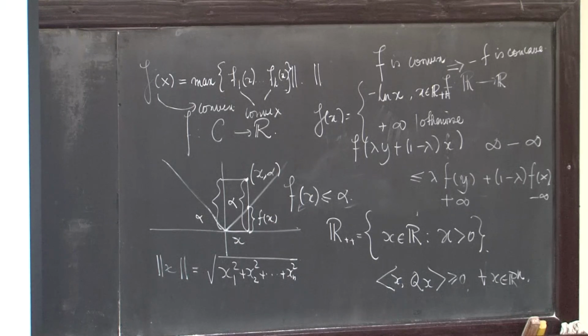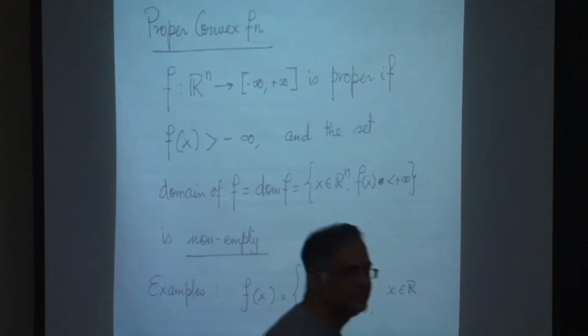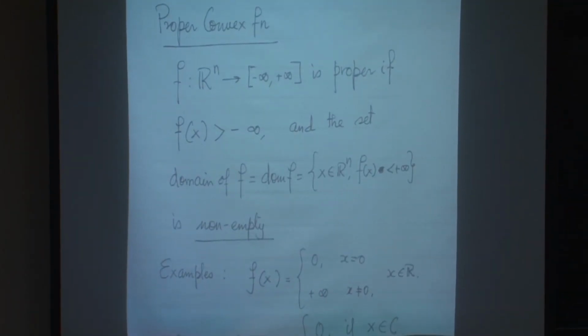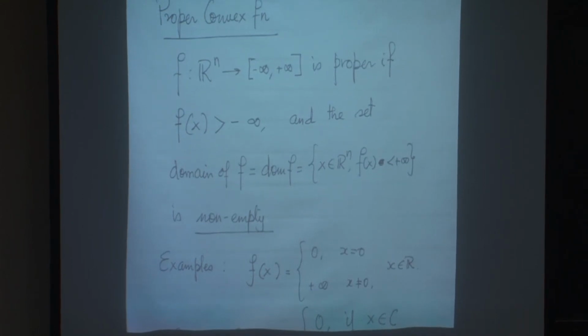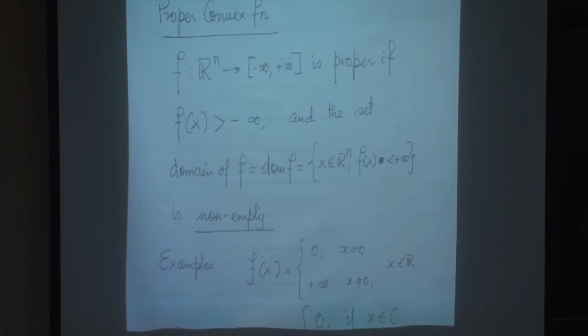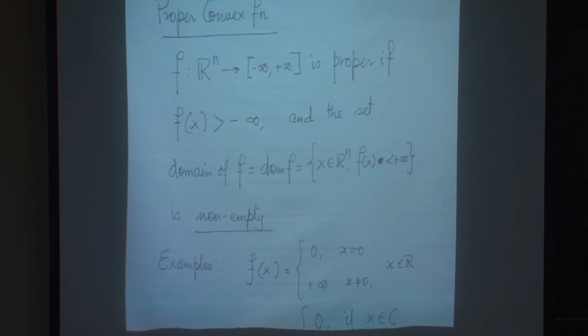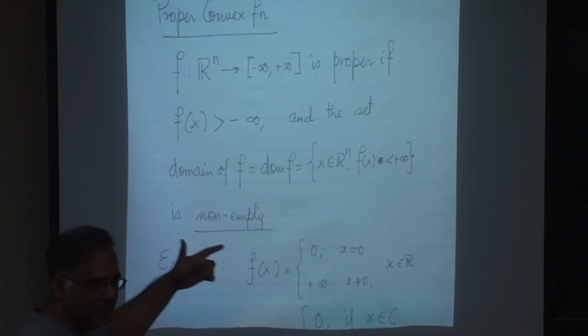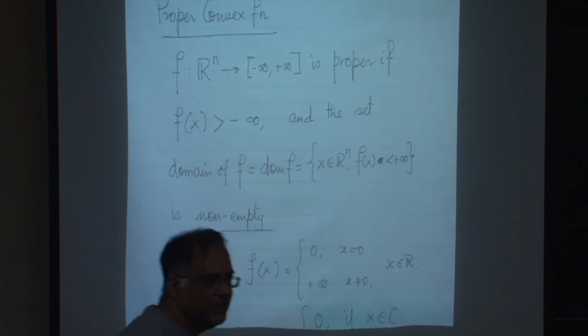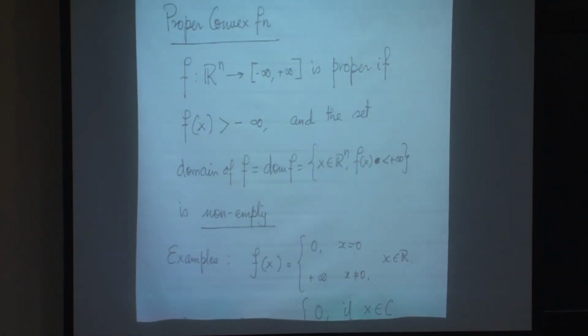For a large class of problems, we talk about proper convex functions. A proper convex function is a function which is defined from Rn to this whole interval, minus infinity to plus infinity. It means the real line and also these 2 points, minus infinity and plus infinity. So don't worry, if you want to do really good optimization, you have to get used to this handling of minus infinity and plus infinity. Not a single good book in modern optimization can escape this notational thing. You have to have it.